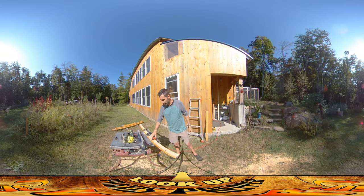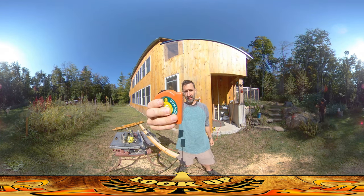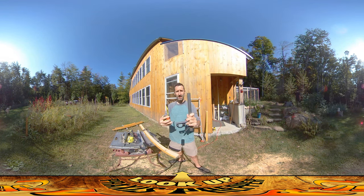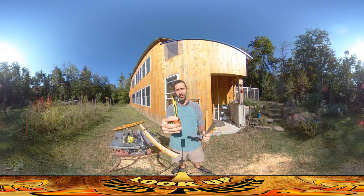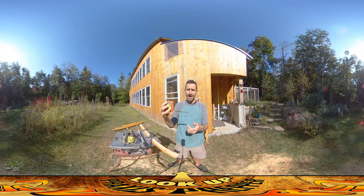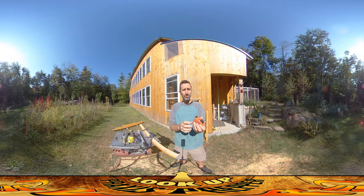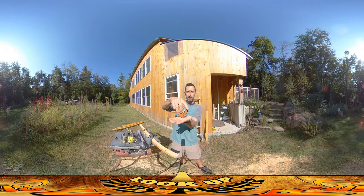What I want to talk about today is another disaster-averted kind of thing, and it involves this tape measure here. See that little curl on the tape measure? I glanced at it this morning and noticed it seemed like a little bit more of a curl to it. I put it up next to a ruler and noticed — wow — what seems like two inches on here is only actually one and seven-eighths inches. I had it up somewhere and it dropped and landed on that little tongue and bent it in. Am I glad I noticed it now instead of doing all my measurements, because all my measurements would have been one-eighth inch too short. So if you're ever using a tape measure, just take a glance and make sure it didn't get dented, because when these things fall, they can get dented back and all your measurements will be off.